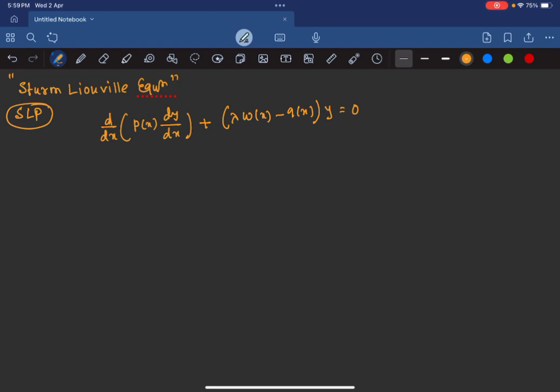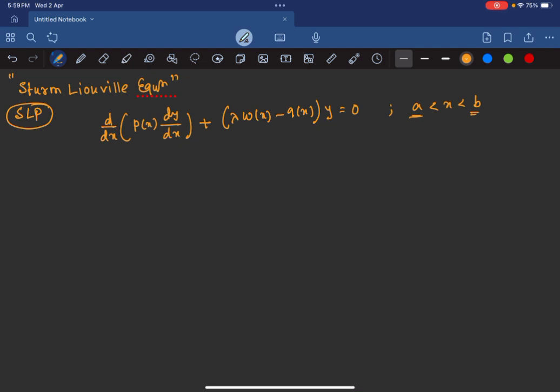Okay, now see here there are a few specific conditions. First thing, the range should be clearly mentioned in the problem. That means what is the x value, from where to where it is lying, this should be given in the question. Second thing, you can see this is nothing but a second order equation, but it is written in a more compact form.